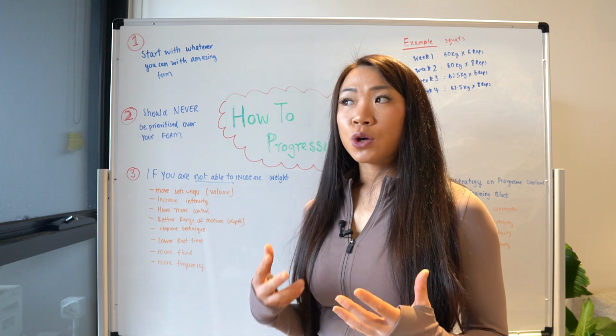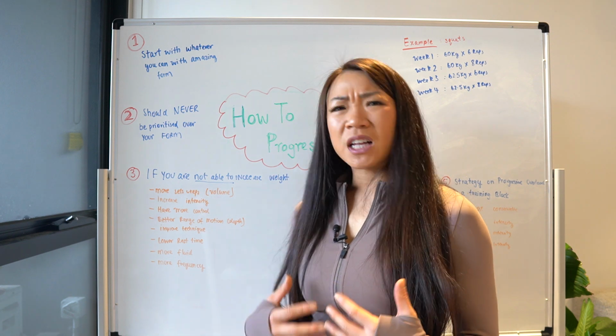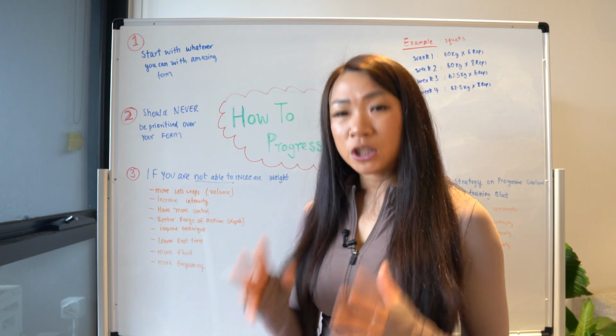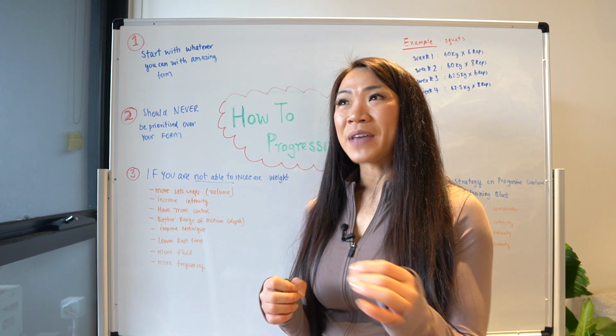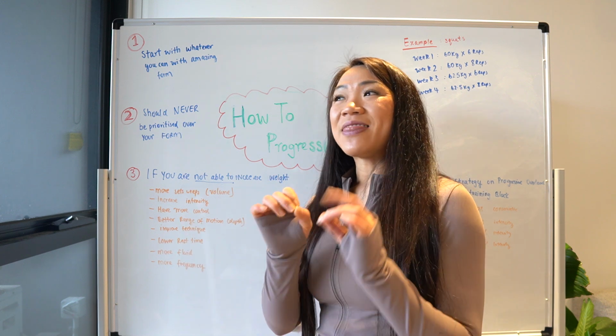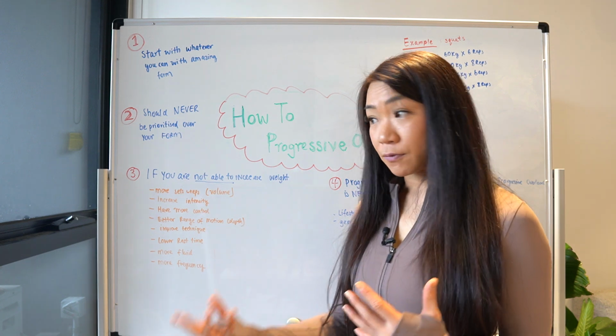At the end of the day, we want to make improvements every single session, whether that is feeling a little bit more confident or just working towards that 1%. So just remember, never prioritize your form, never prioritize anything else, but your form is always the first priority. And then there are other ways, which I've mentioned, on how to apply progressive overload.